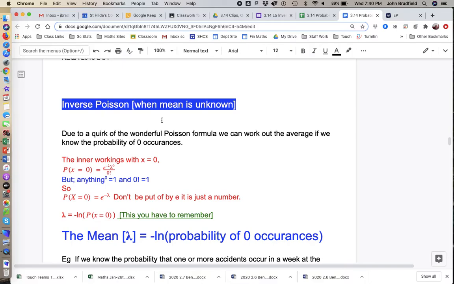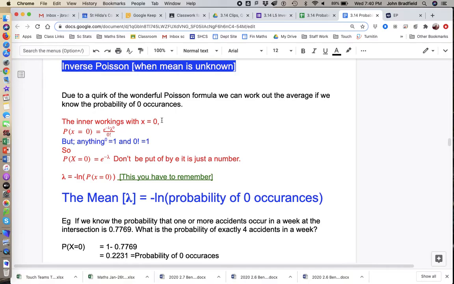If it does, that will be true, but we'll come back to that later. The main thing is looking at inverses for this clip. Now, there's a bit of a quirk to the Poisson formula that we can work out the average if we know the probability of there being zero occurrences of an event.